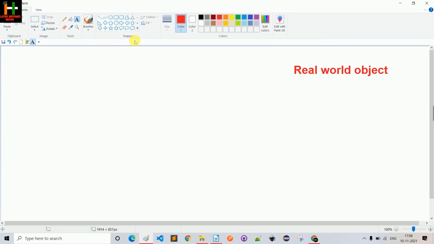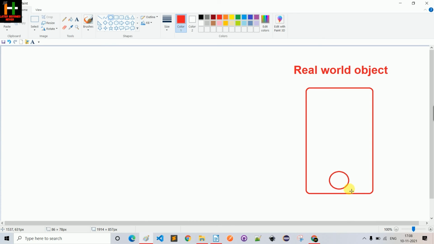For example, this is one mobile phone. This mobile phone is a real world object. And I want to store this mobile phone in a programming world. So how can we store this mobile phone in a programming language?